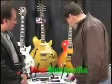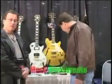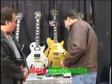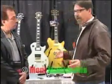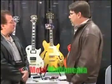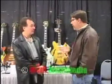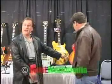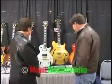But we have pictures of Keith Richards and all sorts of folks playing these guitars. Tuck and Patty, Billy Gibbons, everybody. Wow, that's amazing. Yeah, when you wanted to play with Les, he'd call you up on stage and give you either this guitar or that guitar to play. I had the privilege of playing that one. Yeah, absolutely.